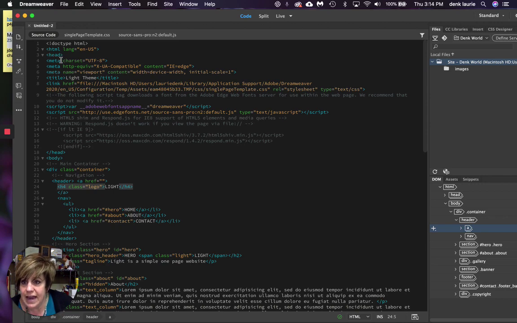Notice it's got a head for header. Anything between brackets is what's called a tag. And a tag is a command. You get to create a command and then tell it what you want the command to do. It's pretty much just that. Notice that right here, it says link. That means we're creating a live link. Okay. Notice that you've got tags that have href, and then it's got words. And I'm going to show you how simple that is in a minute.